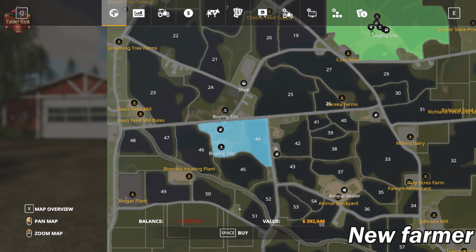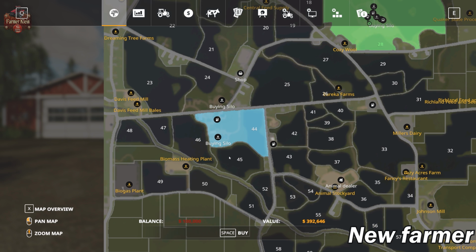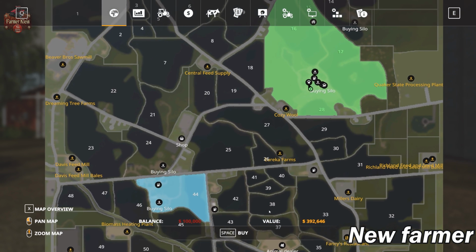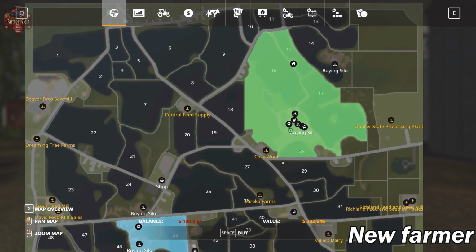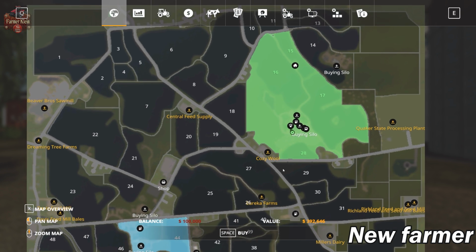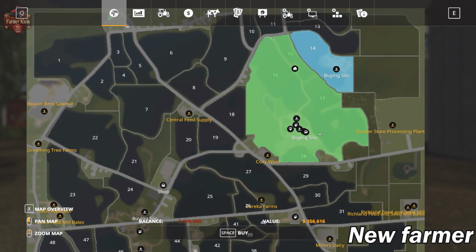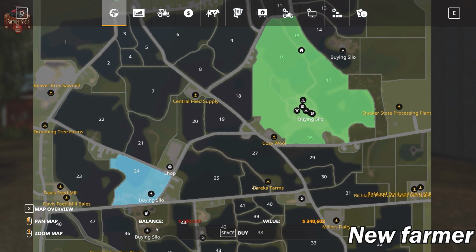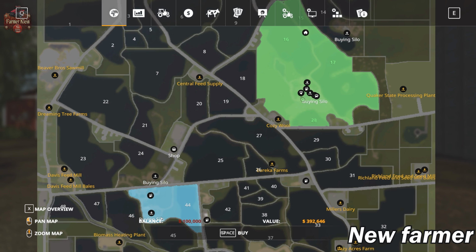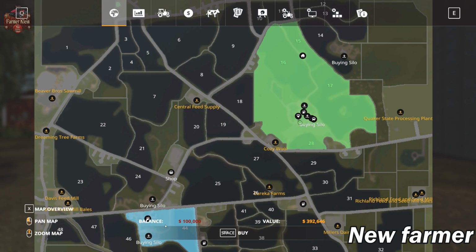$340,000. And then right across the street from that one, we have another farm, $392,000. We're going to add a bunch of money into our save here so we can buy all 3 of those zones, because all 3 of these areas have animals associated with them, have farm silos, and they probably have farm houses also. We just don't see that pop up because we don't own the land yet.